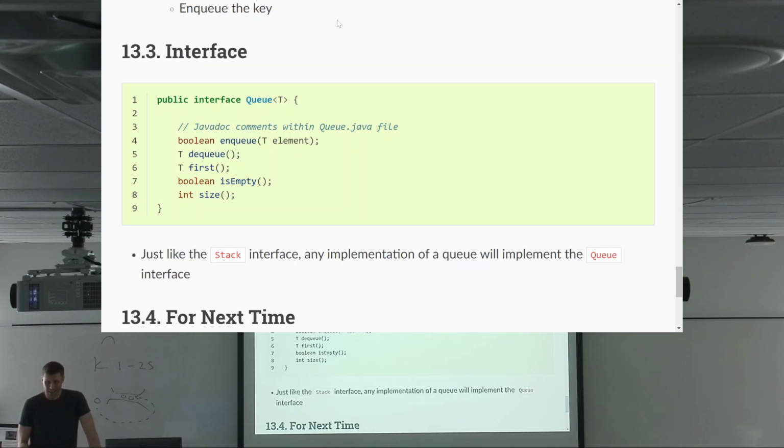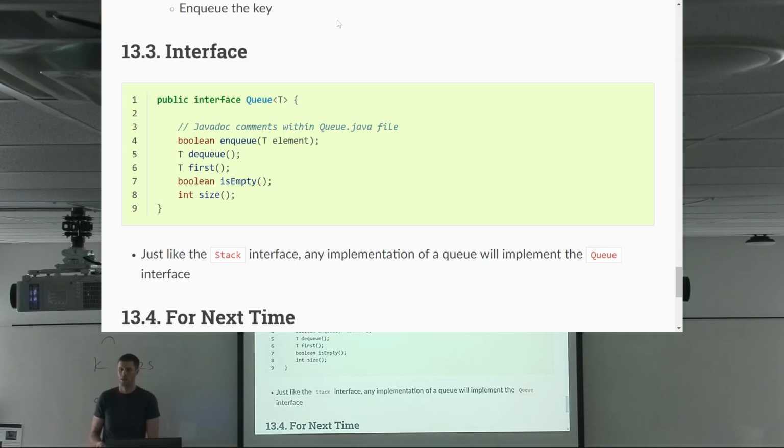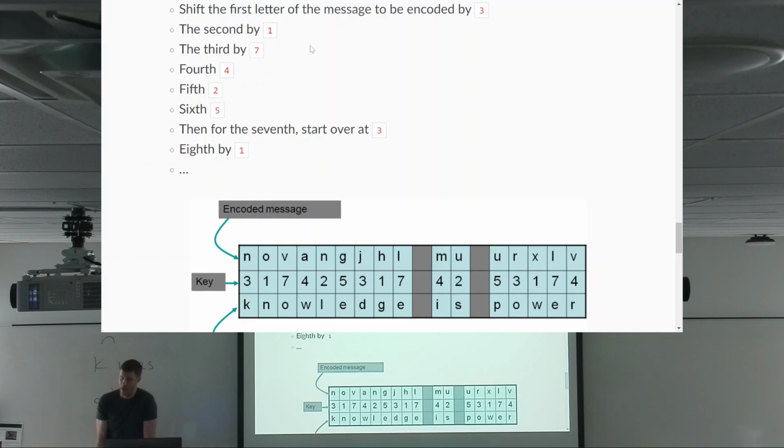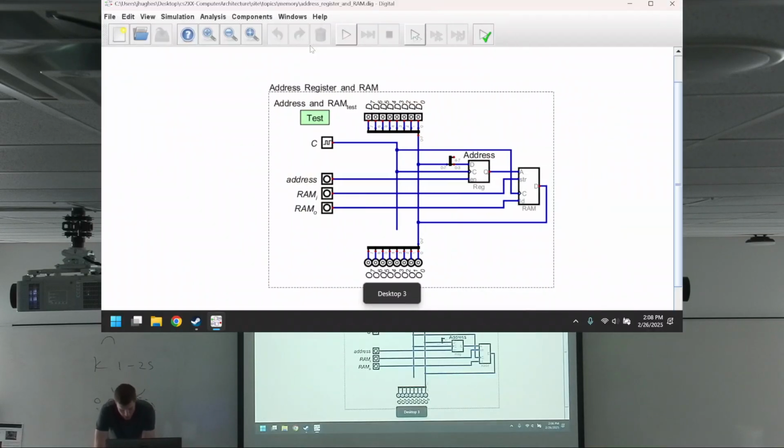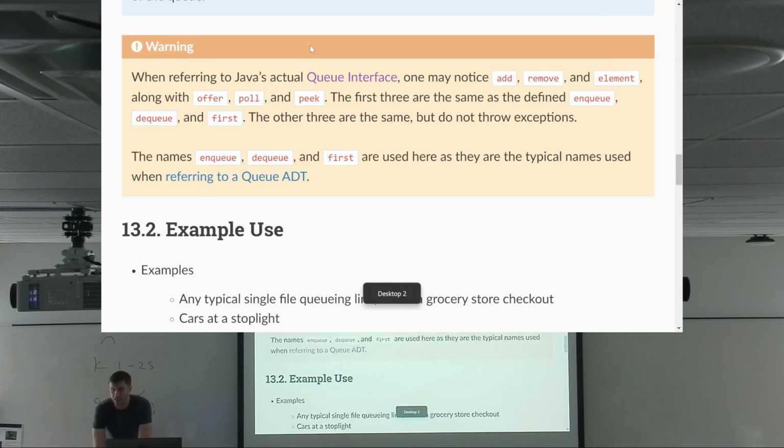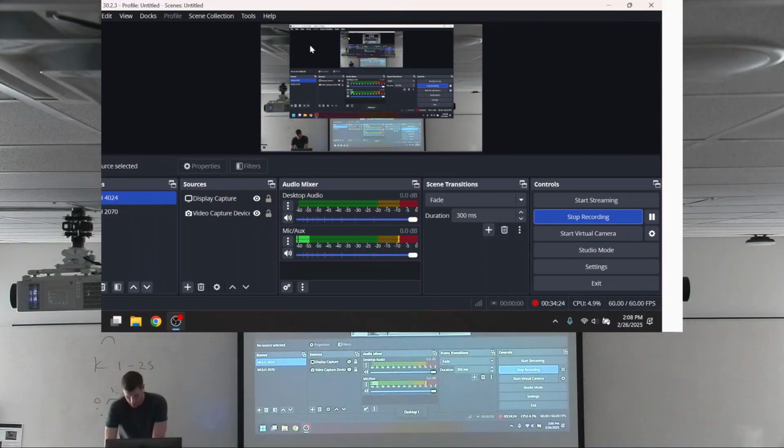So just like the stack, when we go and implement a queue, we're going to implement this interface. You had a question? Would the interface need to have the add, remove, element methods in Java? We don't, since we are writing our own now. So we just need what we need. Now, if you import the built-in Queue, Java would give you the interface for a queue, and it includes all of these extra things that we don't want. So that's why we're writing our own.